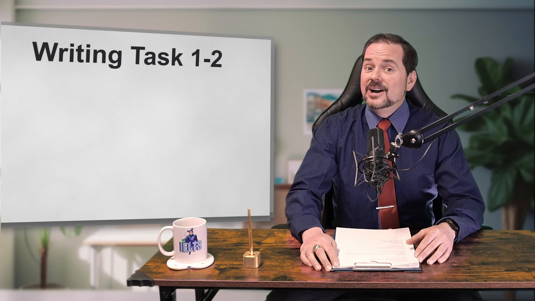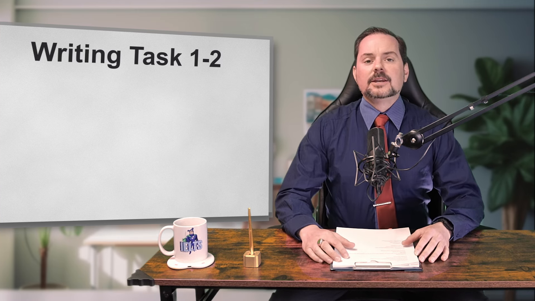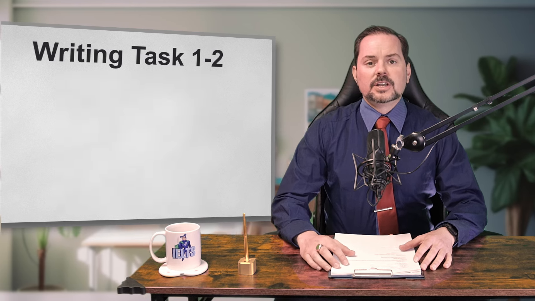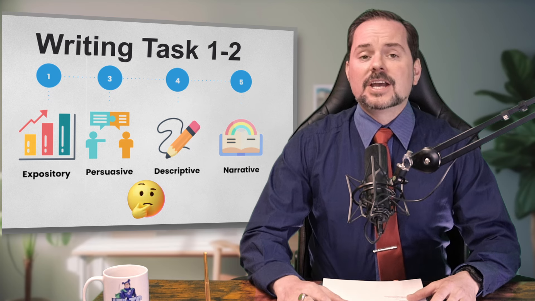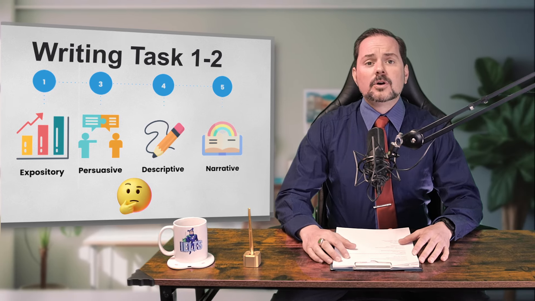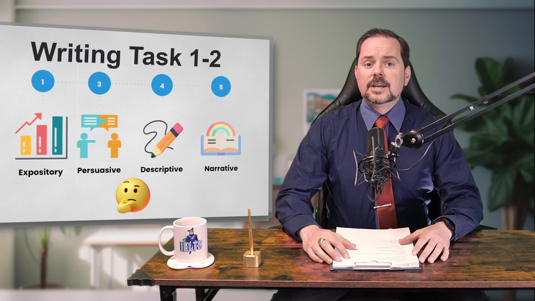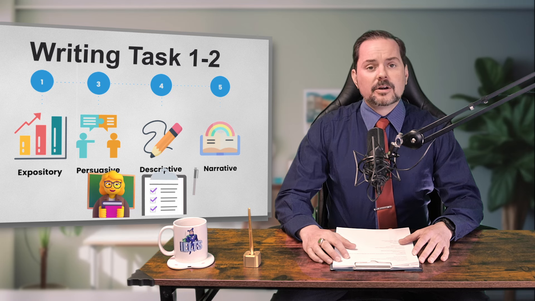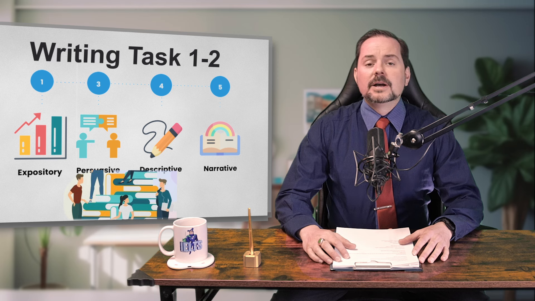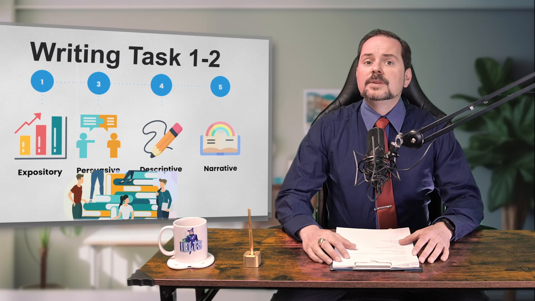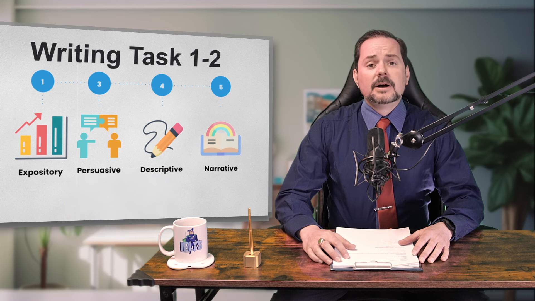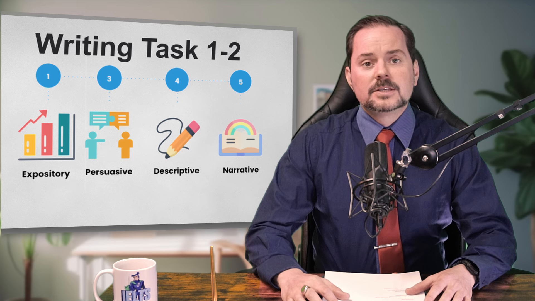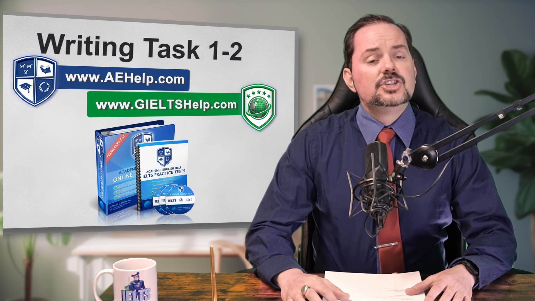Let's discuss the fallacies of the writing section. Task 1 and Task 2 essay writing, in particular, is plagued with bad information online. This is primarily because a lot of the people giving the information have little to no idea about the standards of English essay writing. Many of them do not even know the basic concepts of persuasive, expository, narrative, and descriptive writing in the first, second, and third-person voice. But the examiners are certainly aware of these principles, and they're checking, because these are understood by college and university students. If you're not sure what I mean by persuasive, expository, narrative, descriptive writing, and first, second, third-person voice of the author, you need to learn these, and you can in our online materials.